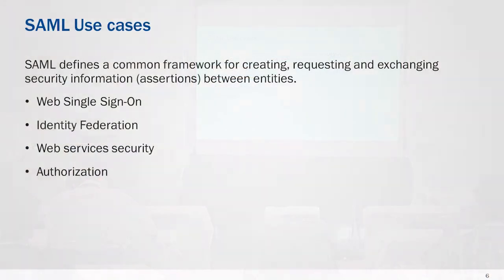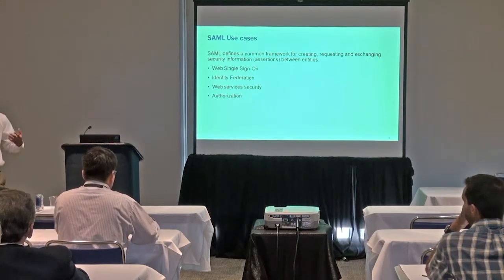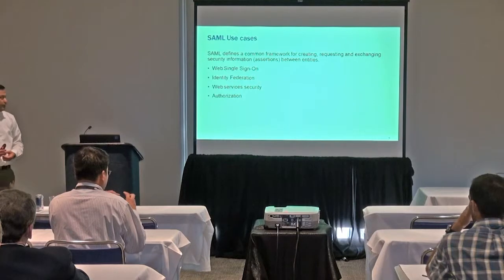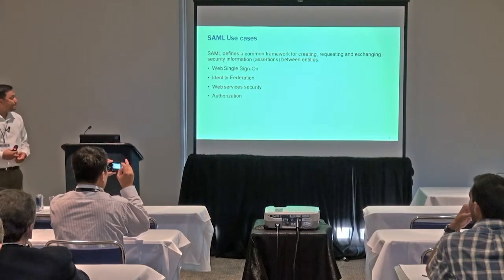So, SAML use cases, four primary use cases. The most important one, I would say, is the web single sign-on use case. This is where you have a partner coming in and you want to provide them access to your Oracle app or some custom app which has support for SAML. You can use that and then identify the user using their Active Directory or their backend system itself, and then provide access to the user themselves.